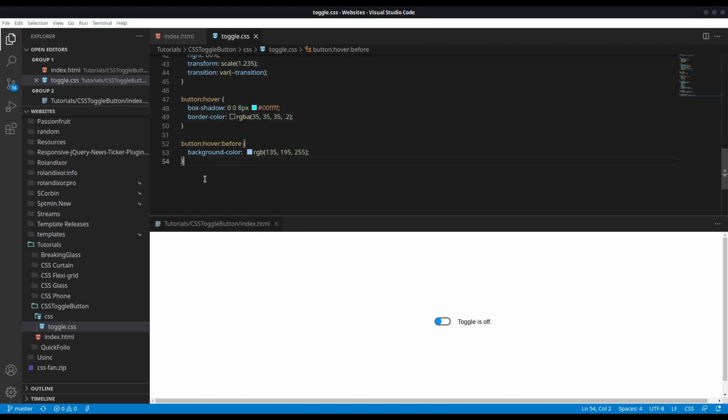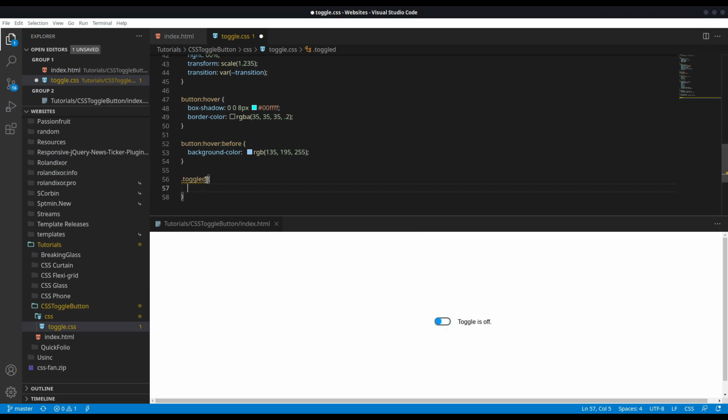And now we are going to add a class, and this class is toggled, and what toggle will do is when it is added to the button, it will move the pseudo element, the before pseudo element, to the right, and it will change the content of after.